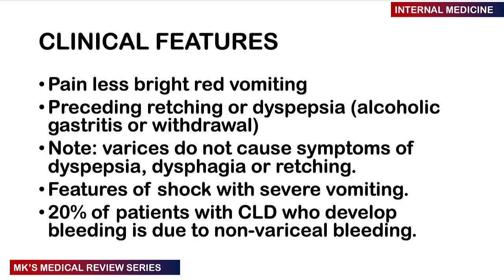I'll talk about it more in detail when we look at chronic liver disease. I want to start doing the liver topics very shortly. So in terms of clinical features, remember these are patients that are going to come in with painless bleeding. And that's what is going to be quite scary for the patient, because they'll be vomiting large amounts of blood, sometimes even with clots, this bright red blood with clots, and it won't have any pain, which is quite disturbing. They may have some other symptoms that may not be necessarily related to the esophageal varices per se, but may be related to, for example, the alcoholic gastritis or the withdrawal. So they may have retching, they may have dyspepsia.